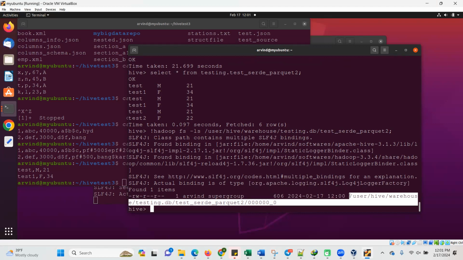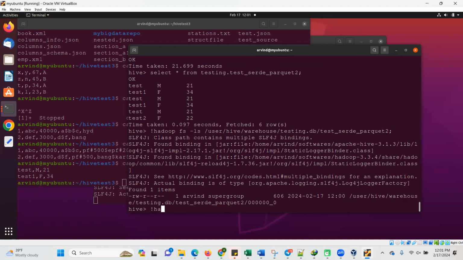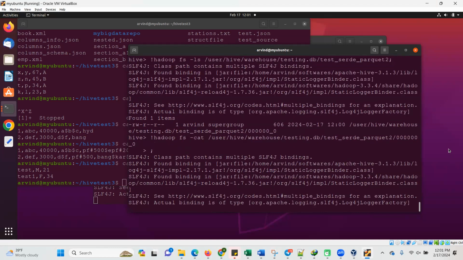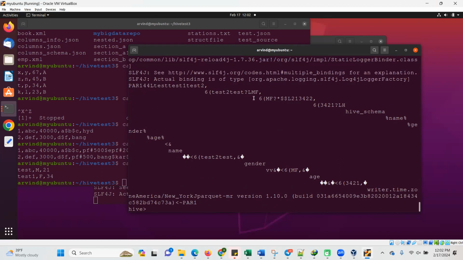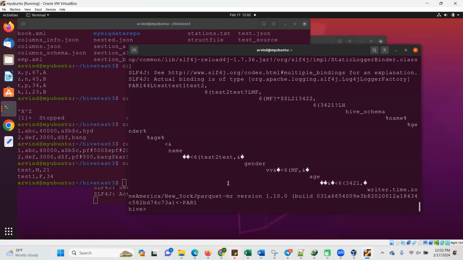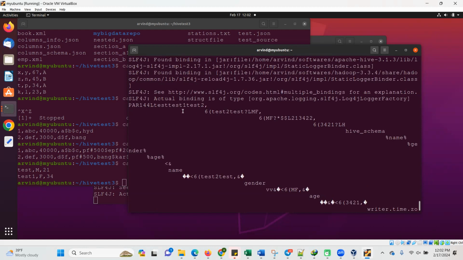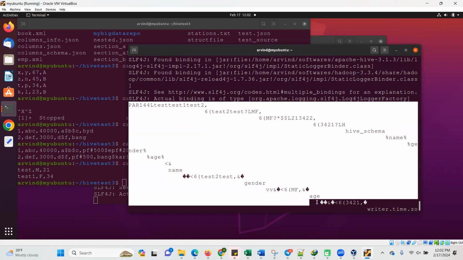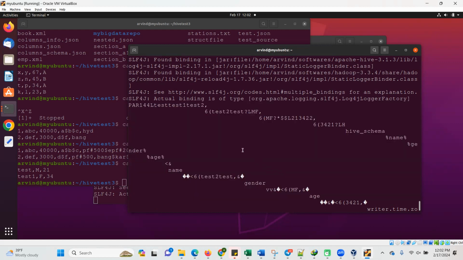When I use the hadoop fs -get command, it's a compressed file. You can read some of the data but not understand it completely, because its own schema and everything is stored in this file. This is how the file content starts. So basically this is Parquet. You can do the same thing for ORC and for Avro.